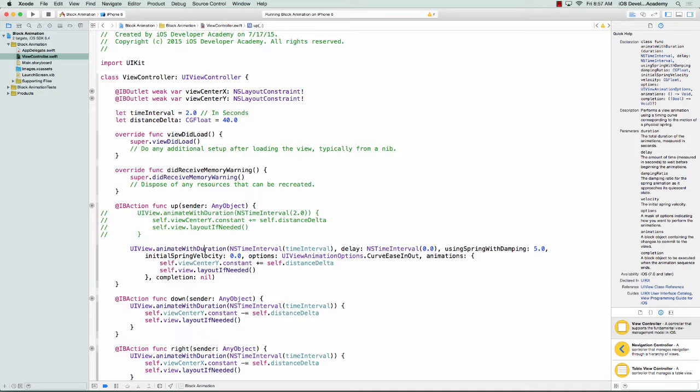It takes a delay, which is also an NSTimeInterval, and it does just that. It delays the start of the animation. So, for example, if we passed in 10 seconds, it would wait 10 seconds and then do its 2-second animation. Then damping ratio. This is the damping ratio for the spring animation as it approaches its quiescent state. What that means is it's going to act like a spring. It's going to dampen and oscillate just like a spring would when getting close to the start and end. And that's the quiescent state.